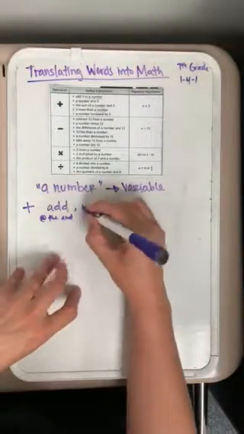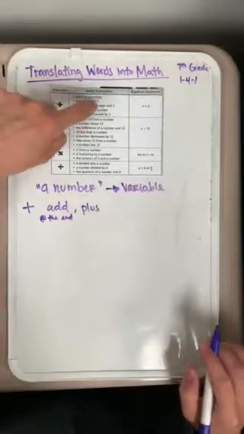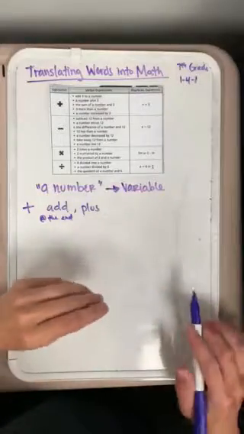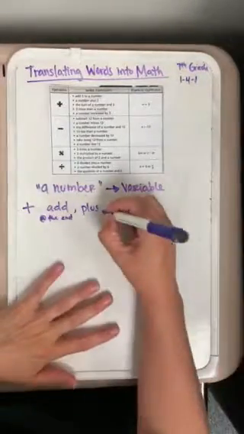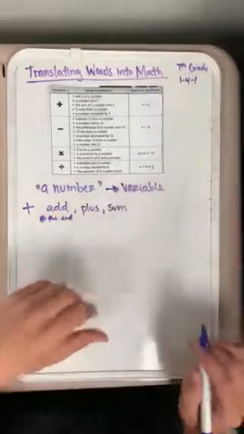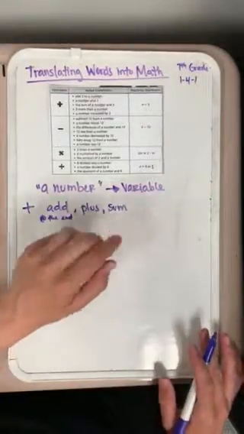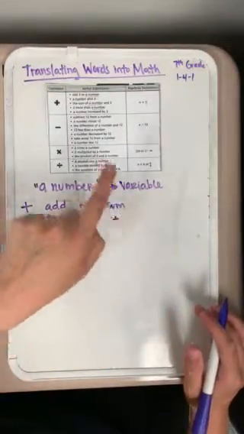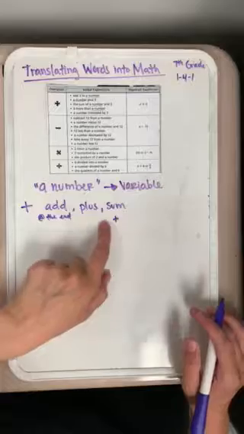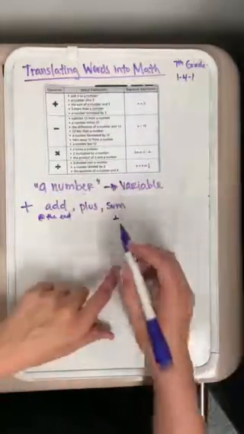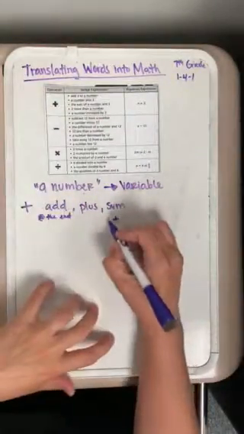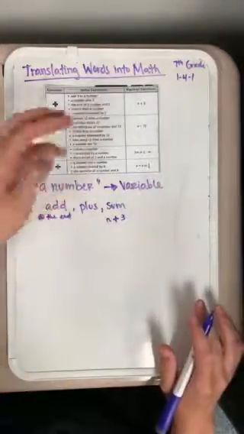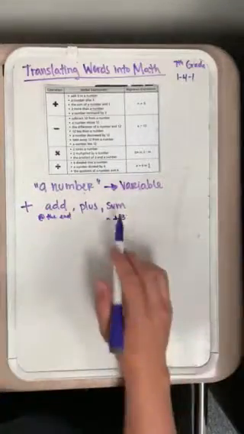Now we have the word plus. So a number plus 3, that's just straight across. You have your variable, and then you're adding 3 to it. The sum is going to be addition. And this one's cool because it says, hey, we're gonna add, and then it tells you the two things to add. The first one that it tells you will be in the front of the sign. The second one will be behind it. So the sum of a number, which is their variable, and 3. So when it says and, it's pushing you over to the other side of that sign.